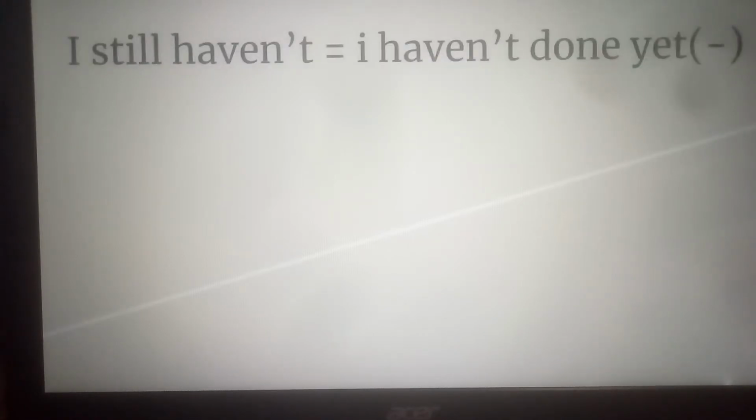So you explain that you put already in affirmative sentences, right before the main verb. For example, I have already done that. Have is an auxiliary verb and done is the main verb, and this way you put already. Then you show your example, they make their examples, maybe there is some speaking activity after that.